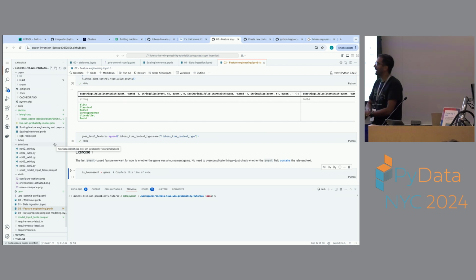If you look at the repo without the dash tutorial, at github.com/dpmon/live win probability, that's a more full set, where we were working on a realistic, good model. That's something we want to continue working on in the future, but for now we want to focus on a very simple set for this tutorial.